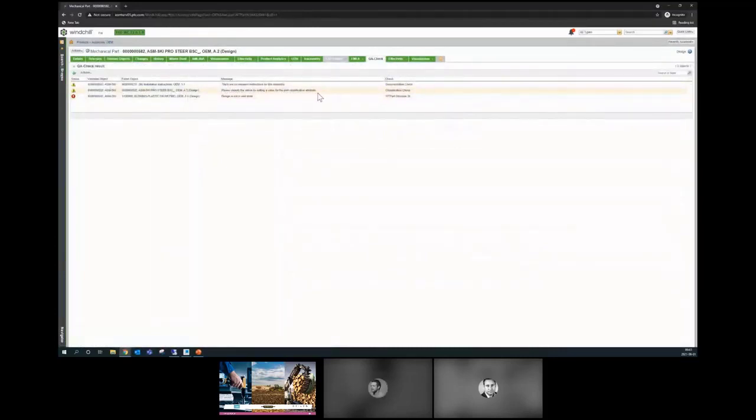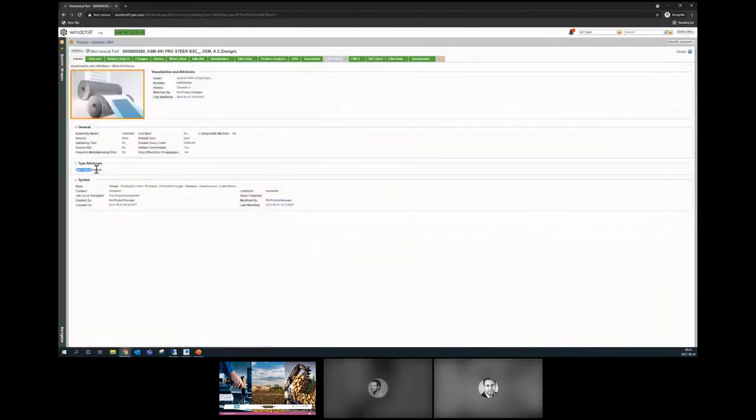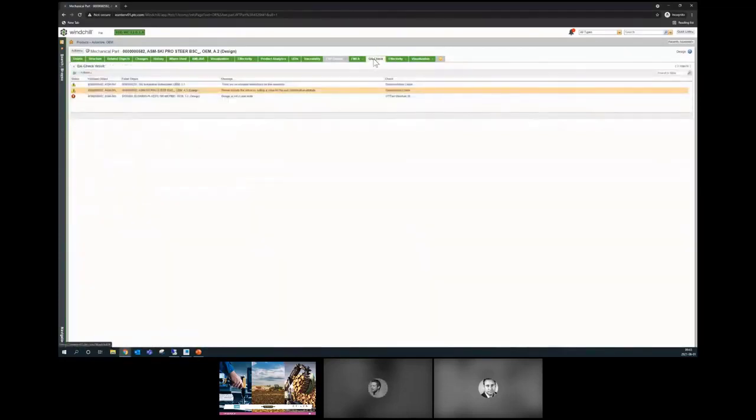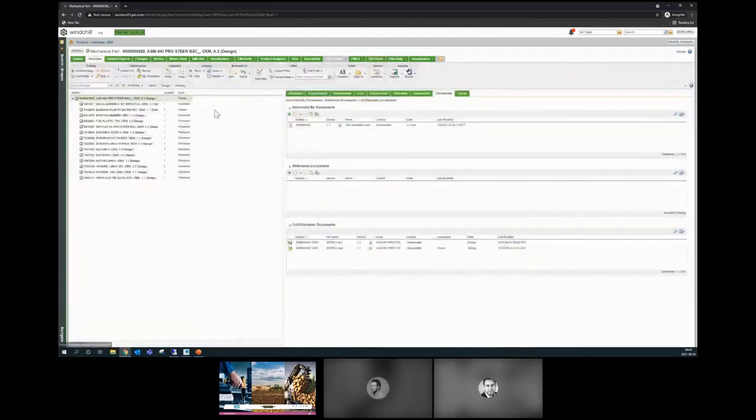We are working with classification, so we apparently have not classified this part as it's being released, so that attribute is not filled out at this point. So I would have to go in and correct that. And there is also one of the children within the structure that is still in the design phase, so that needs to be released before we can release on this level. So if I go into structure, we can see that a lower level here is still in a design phase. We would need to release that before we can go to a higher level and release on that level.